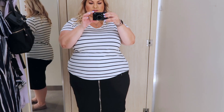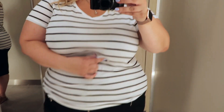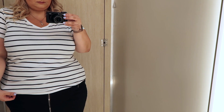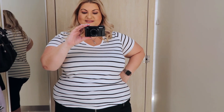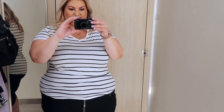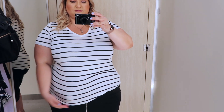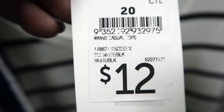This next top is just a plain white tee with some stripes going across it — nice, simple, very soft material, and I liked the V-neck. This is an everyday top. I found it in the regular section in a size 20, which is the biggest size in that section. It's nothing too fancy, but Target does have a good range of plain casual staple items. The t-shirt did fit me well, and it was only $12.